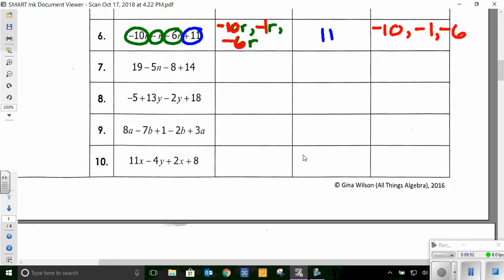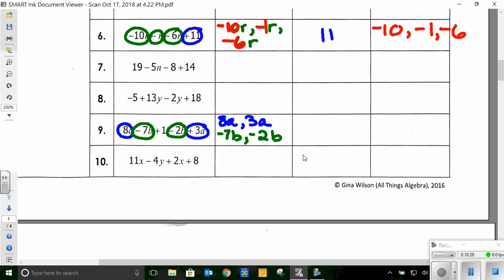So I kind of think of them as apples and bananas. All of my a's, I'm going to start with the a's. These might be my like terms here. I have an 8a and I have a positive 3a. So those two are alike, 8a and positive 3a. But I also have b's that are alike, so I'm going to circle them in another color. I have a negative 7b and I have a negative 2b. So these are both negative.